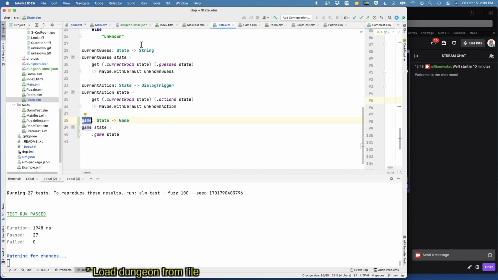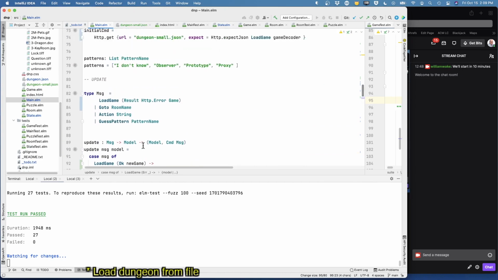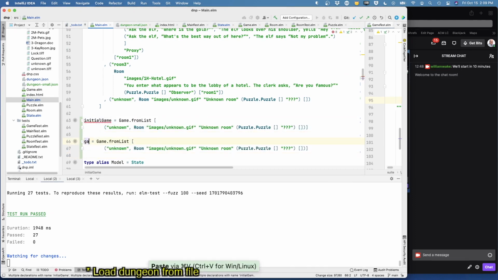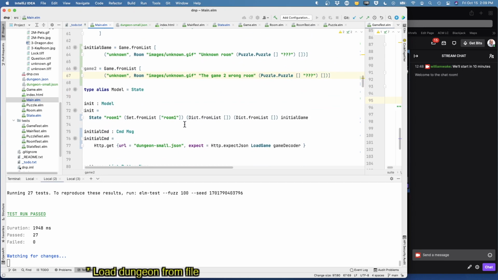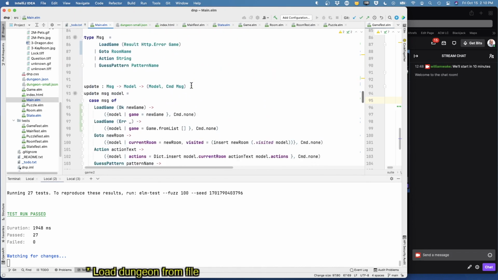Well, let me suggest something if you want. You take initial game, make a copy, call it game 2. This one? Yeah, copy that whole thing. Now let's change something in there so we know it. Okay. Name or whatever. And now we can... You want me to do that on error? Well, wherever you were doing the thing, the case where you process the command, where's that? The initial command or the update method? Where you process the command.